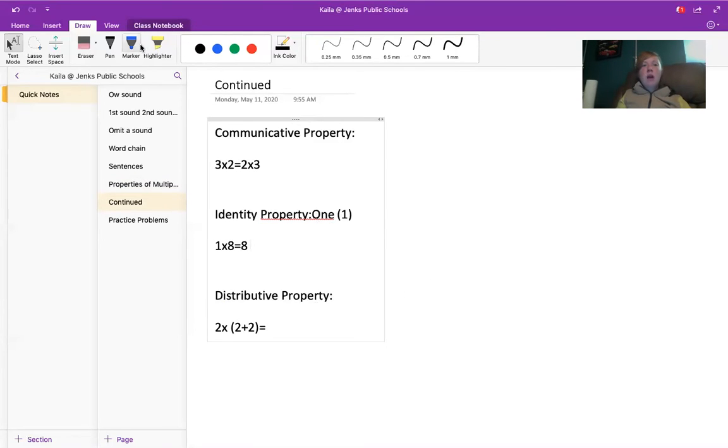Okay, distributive property with multiplication. So what am I going to do first? I'm not going to do what's in the group first. I'm going to distribute my 2 first into my group. So I'm going to do 2 times 2 and 2 times 2, and I'm going to make those new groups. So my first one, I go 2 times 2 because I distributed the 2 here. Then I'm going to do plus, and I'm going to create a second group. I distributed my 2 again to do 2 times 2.